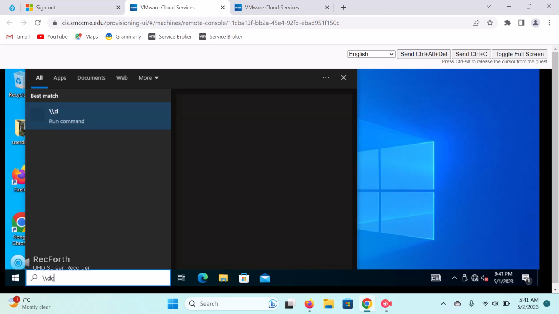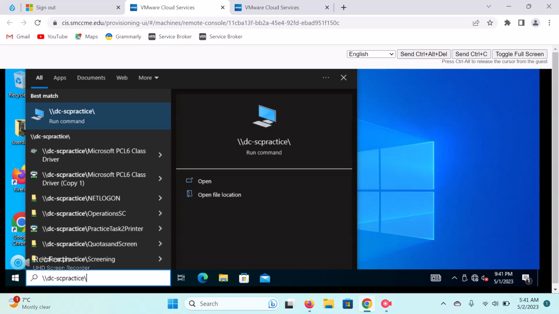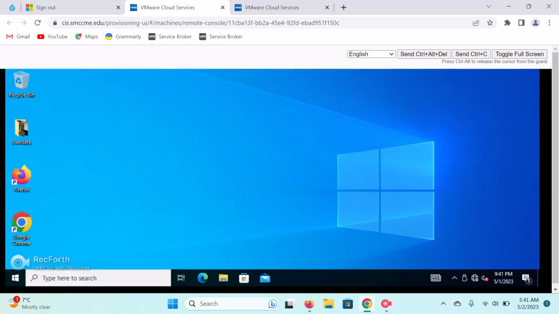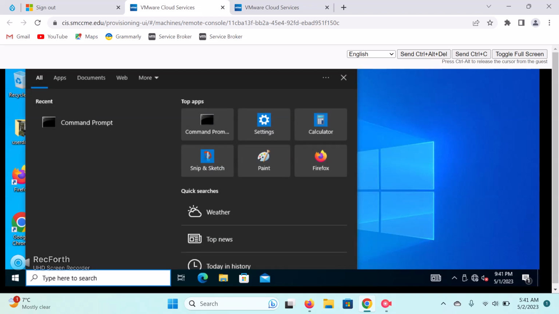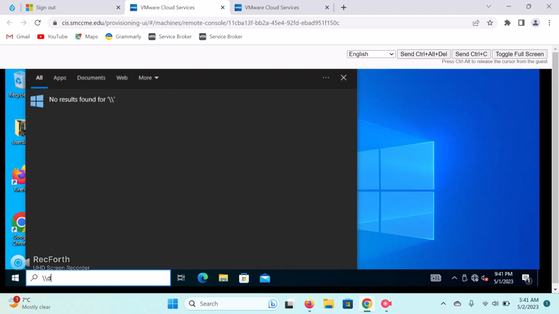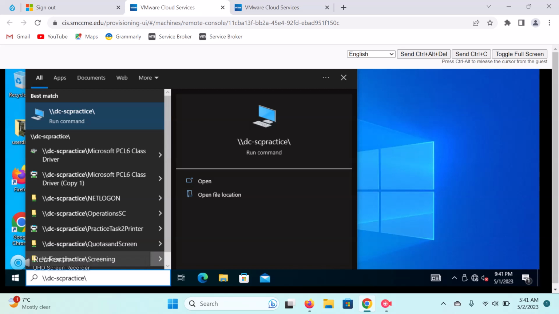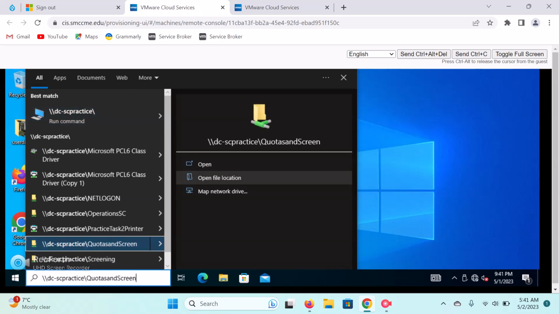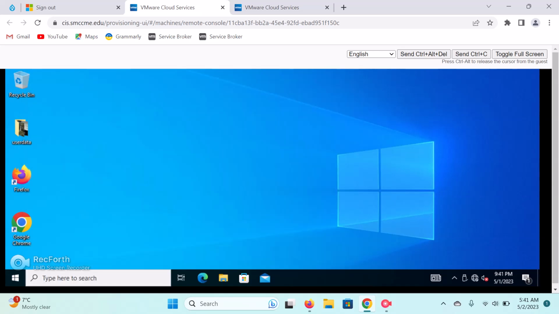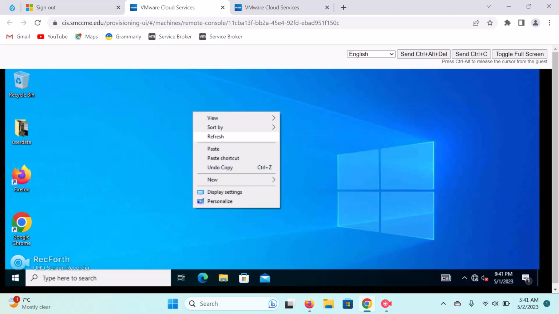Right, let's just access our file share. And our file share was this one, quota and screen. Open.